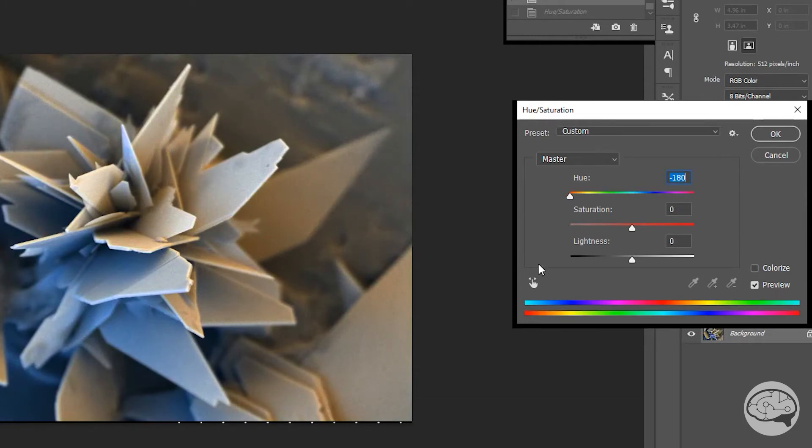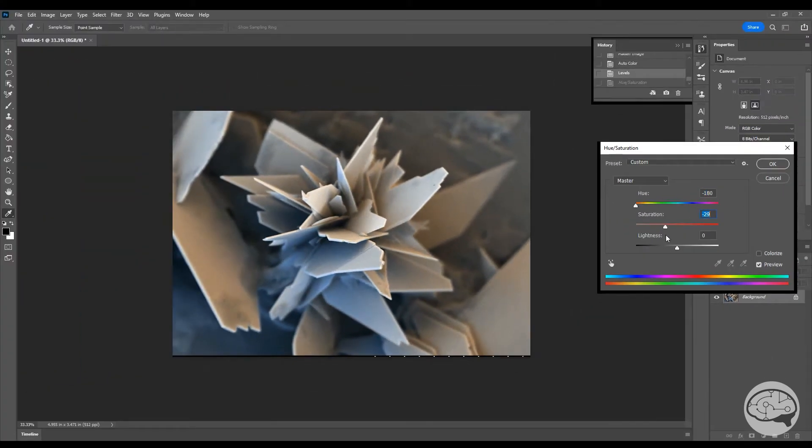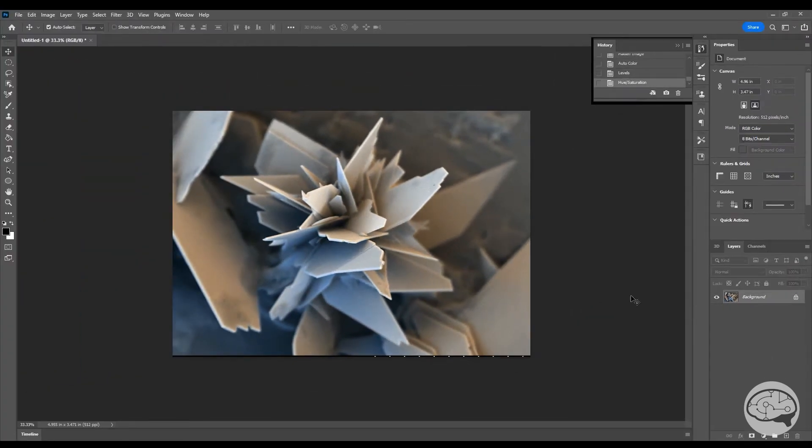The last thing we may want to play around with is saturation. Now, one of the main things that colorized micrographs do is they call attention to how not real their color is. One of the best ways we can take the edge off your fake colors is by desaturating them, at least a little bit. I suppose there might be some time when you might like to increase the saturation, but these colors that come out of this technique are going to be pretty strong to start off with, and we're mostly going to want to tone them down a bit. And there we have it. We'll maybe want to save this file as a PSD file so we can go back and make changes with it later if we want, but otherwise we're done.